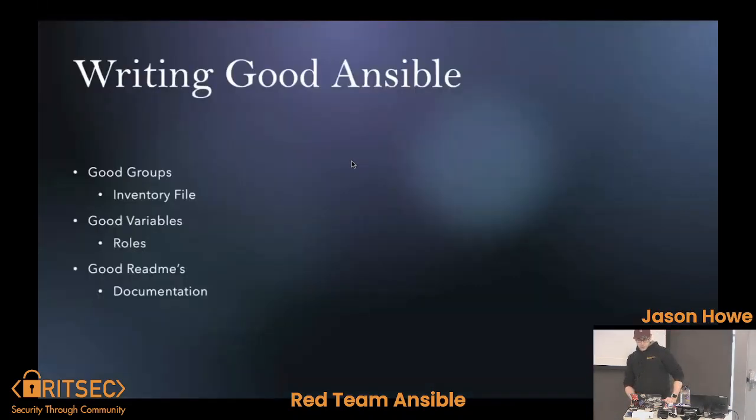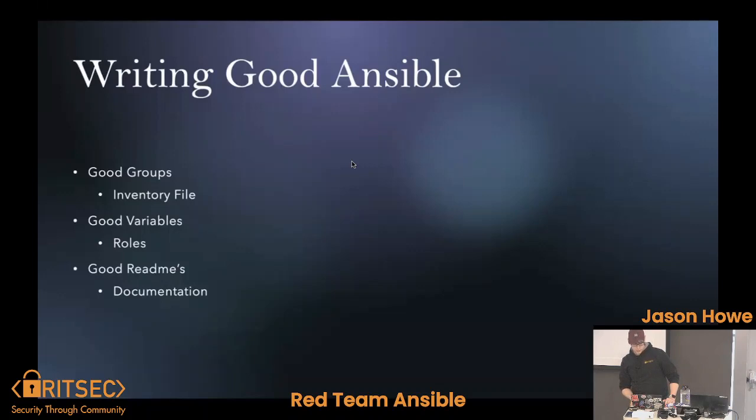Right. So writing good Ansible. After we learned what Ansible was, here is how you write some good Ansible. Everything starts with good inventory files. If you have bad inventory files, nobody can do anything because everything's just broken all the time. And that's pretty not fun. I don't know about you, but I like to be able to actually run my code. Even if it breaks, I still like to be able to run it. But if I have a library issue, that's pretty horrible. And so the metaphor here is your inventory file is like a library dependency, so don't mess it up.